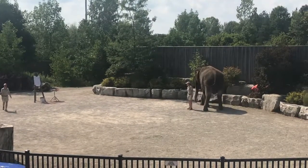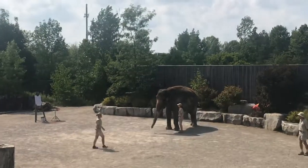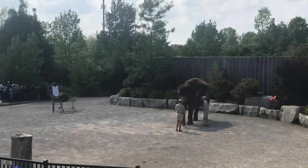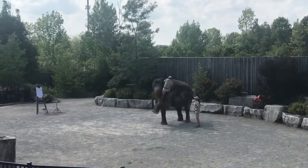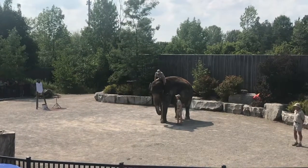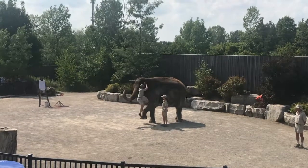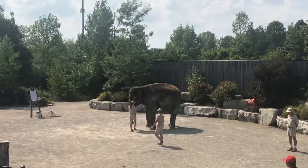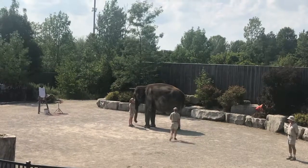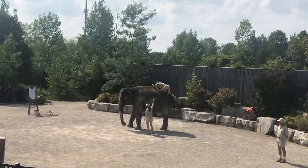Now, as you can see, our elephants stand quite tall — about nine and a half feet at the shoulders — so they come with no obvious means of getting on or off, and we had to invent our own ways. The first way Lily and I would like to show you is called the front leg mount. I'll grab onto Lily's ear, place my foot on her leg, she'll lift me up — just like that. And to get down is just the reverse: she'll lift that foot back up and lower me gently. The next mount is called the hind leg mount. I'll grab Lily's tail, place my foot on her leg, and she'll lift me up.